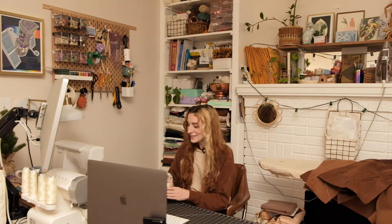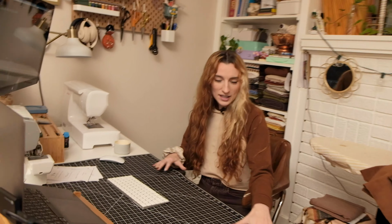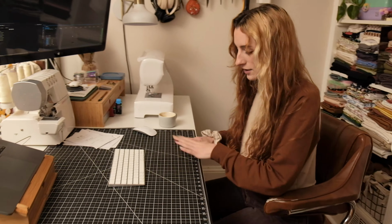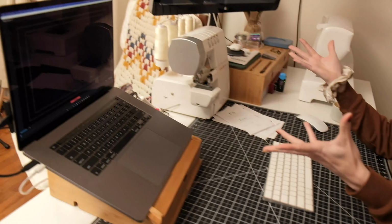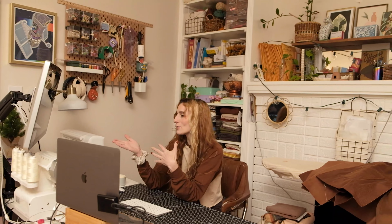All right, so here's where I get all my work done. This is my cutting board. It's a self-healing mat and I use it a lot for measuring and cutting out. These are my computers. It's just one and a monitor, but it's what I watch everything on. It's what I record on. It's what I'm recording my audio on right now. And this computer gets me through sewing. It gets me through the hard stuff, watching my favorite content on the internet.